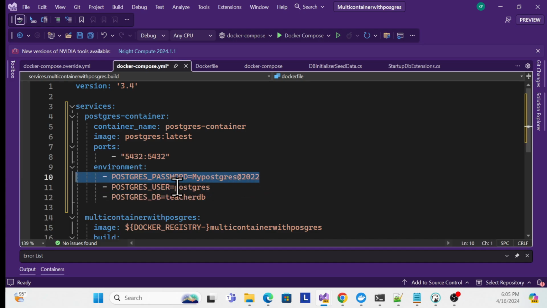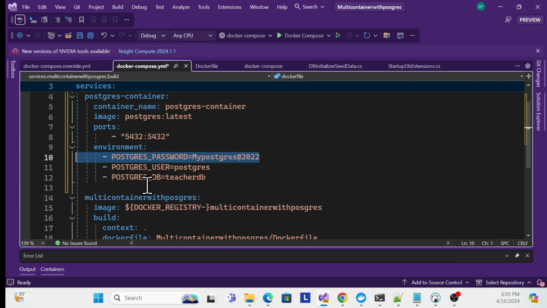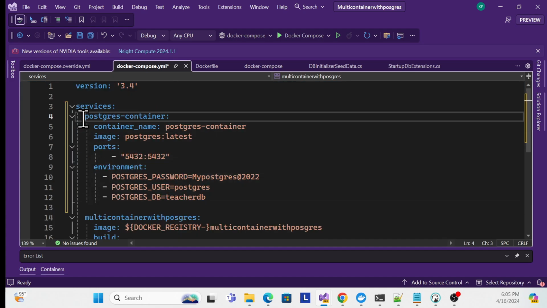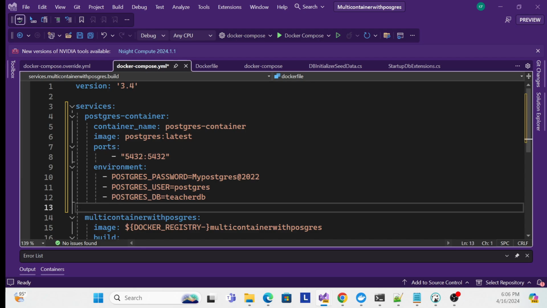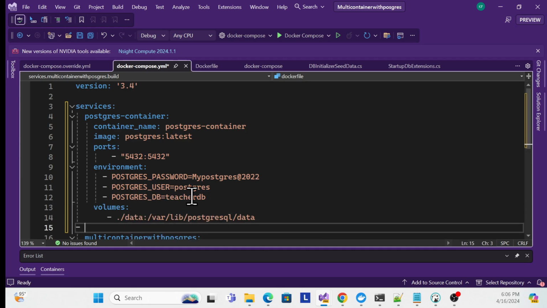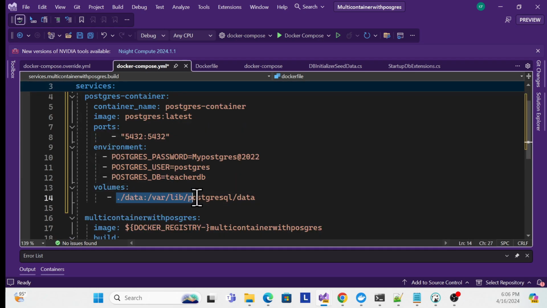Once this setup is done, we require one more thing, which we have done already: we have to persist this data. If you only run using this setting, your data will not persist. I already covered persisting data in the Docker container, but you can check out my old session. Here I need to use a volume. If you specify a specific path in the volume, the data will always be stored in this path. Once you remove your container and images, they will still keep your data persisted in these locations in your machine.